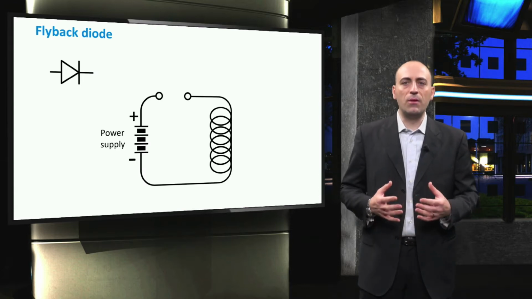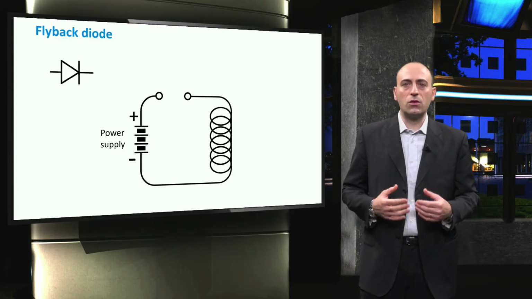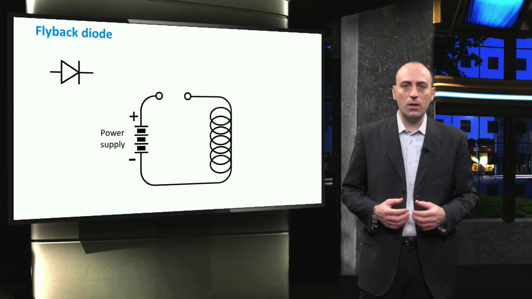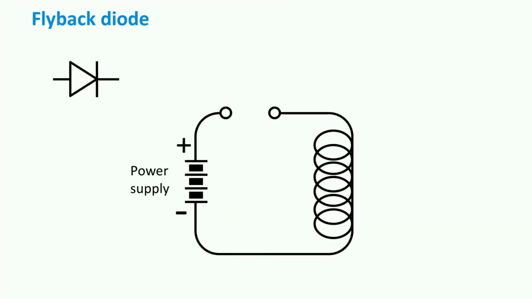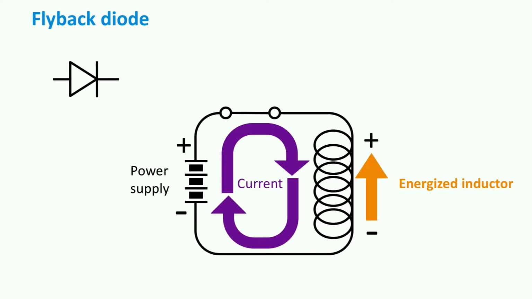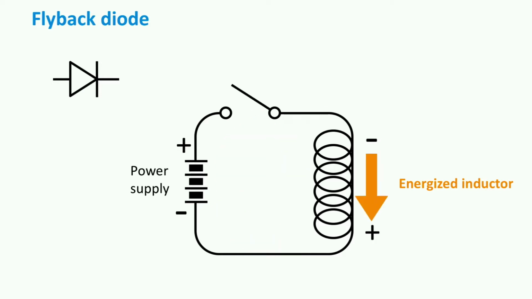In its most simplified form, a voltage source is connected to an inductor with a switch. In steady state, with the switch closed, the inductor has become fully energized and it is behaving as a short circuit with current flowing down from the positive terminal to the negative through the inductor. However, in the moment that we open the switch, the inductor will attempt to resist the sudden drop of current by using its stored magnetic field energy to create its own voltage.